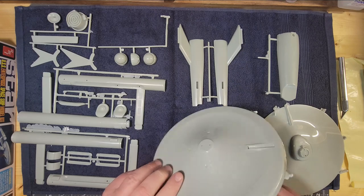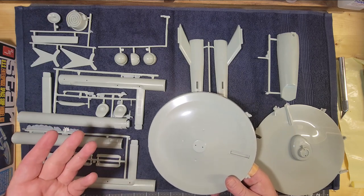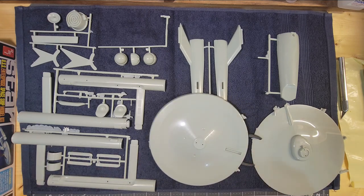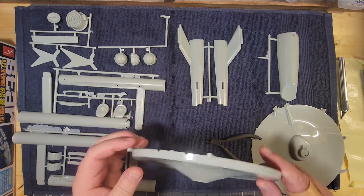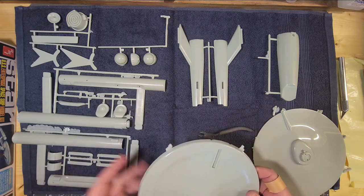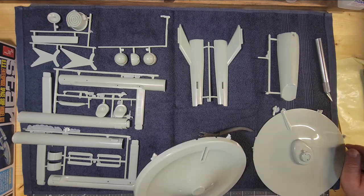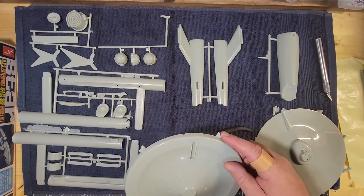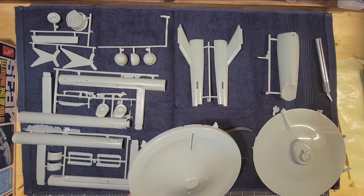One of the things we're going to try is using the Dremel tool. You may not have a Dremel — you don't need one. I happen to have one and like using it, and if you do get into the hobby you might find it's worth it. I'll be using the cutting disc and we'll try to cut off some of these flash pieces and see how that works. If you don't have one, no problem — use your nippers, your sanding file, or the X-Acto knife to scrape some stuff off. Everything's fixable with putty and sandpaper.